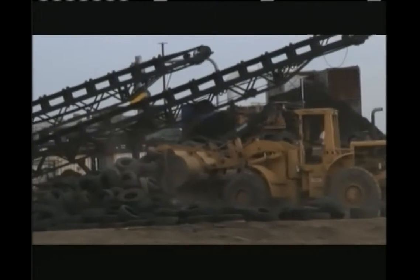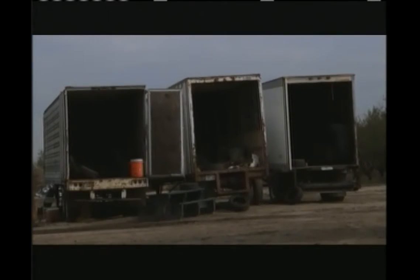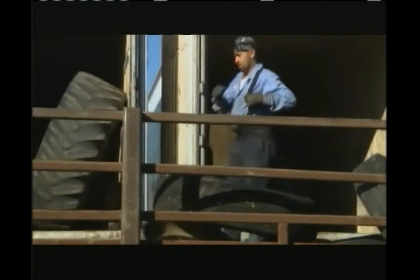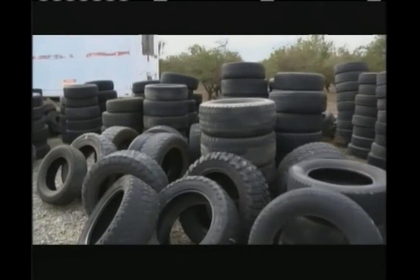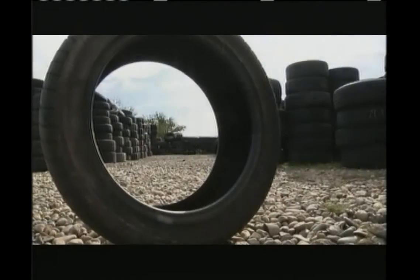Wow. They come to us from Bakersfield to Chico and the Bay Area. And they come in on these type of collection trailers. Route trucks and other haulers bring them to us as well. And here they're getting unloaded manually, and they're being sorted at this time as well. Anything that still has usable life on it, we don't want to shred. We send them to the back where used tire salesmen come and buy them from us so they can be sold again and can continue to be used, either here or in other countries as well.